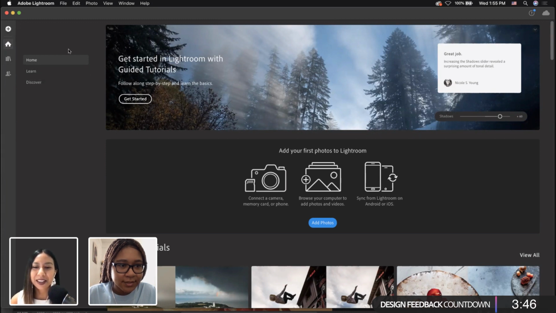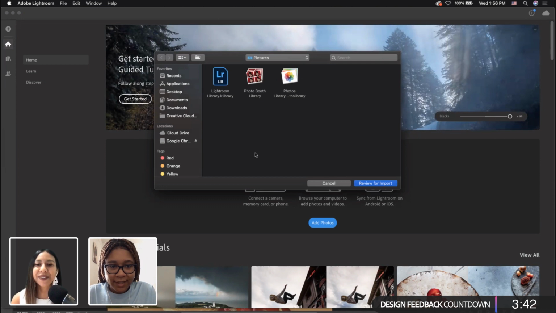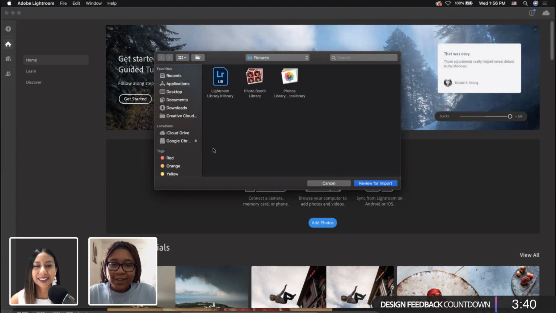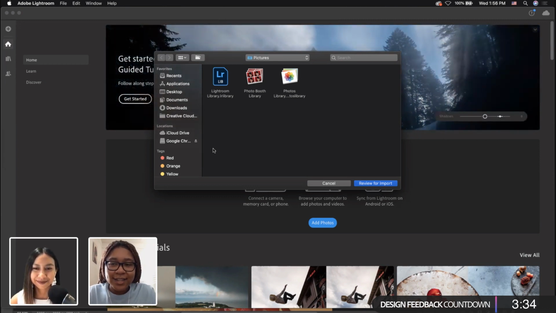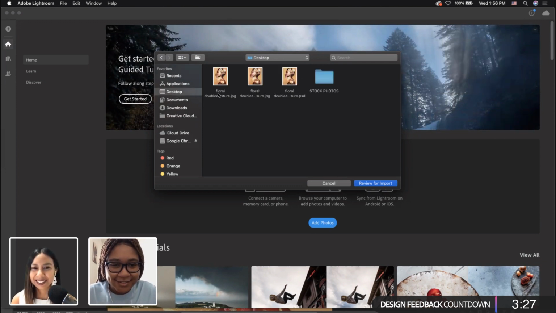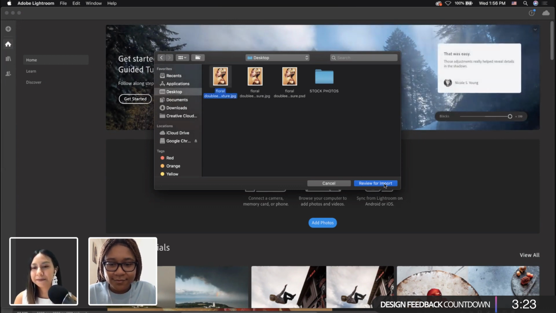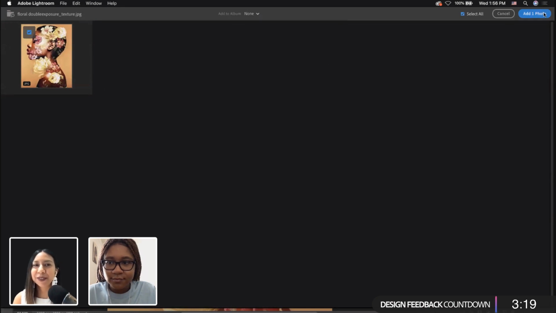Are you using the newer Lightroom? Yes, I believe so. How do you like that over Classic? I feel like I like them both. I was on Classic for so long. Yeah, it's refreshing. I love the way it looks. But, you know, old habits die hard.